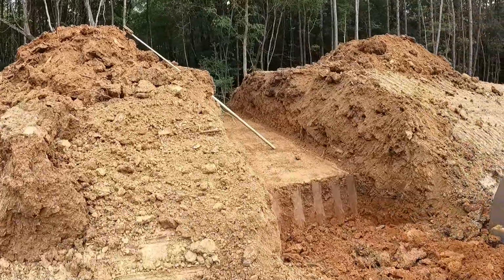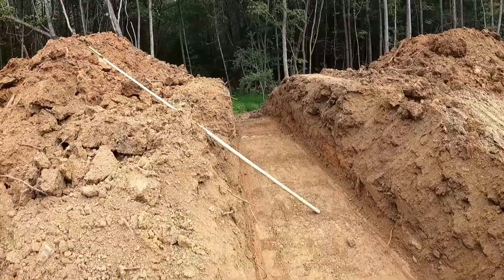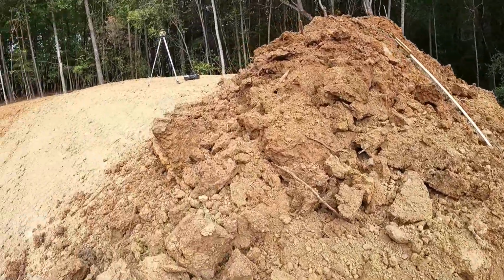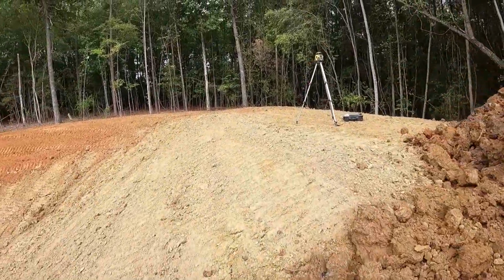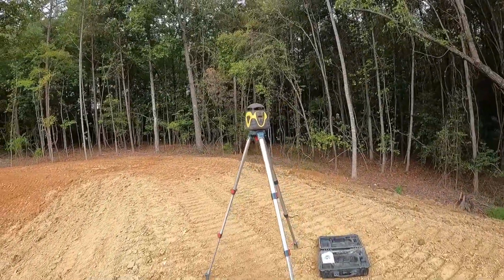Well, that didn't take long to do with the 220. So got the trench for the overflow on grade. Got the laser off so I don't kill the battery, and go up there and get everything ready to start putting the pipe together.